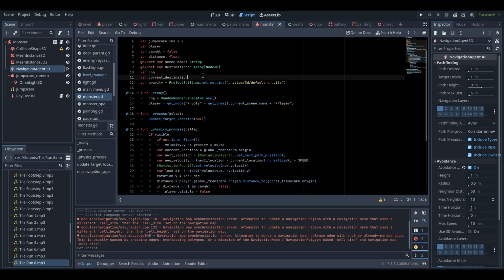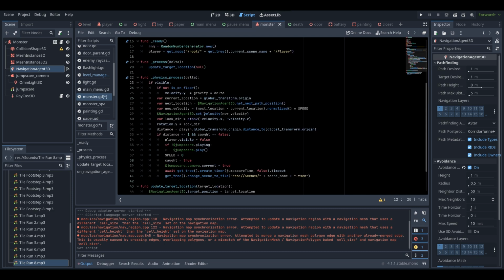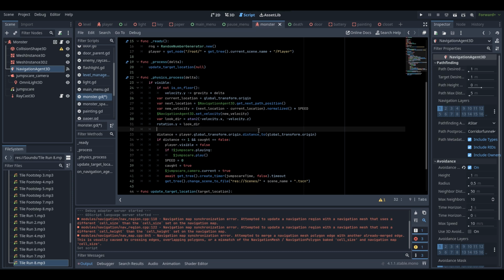Another variable that I just remembered that we should add is a variable called chasing. Basically this will be a bool that will determine if the AI is chasing the player or not. And then what we're going to do down here, just above the rotation.y equals look direction line, is write if chasing equals true.